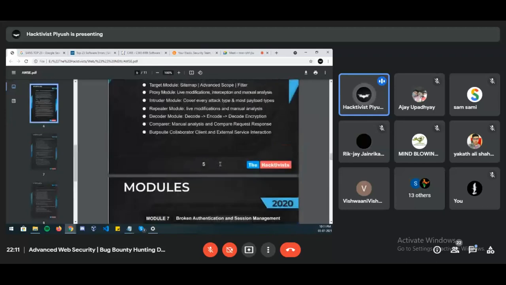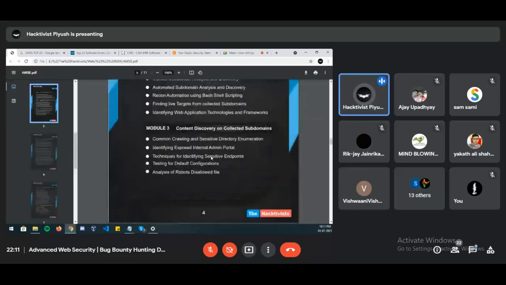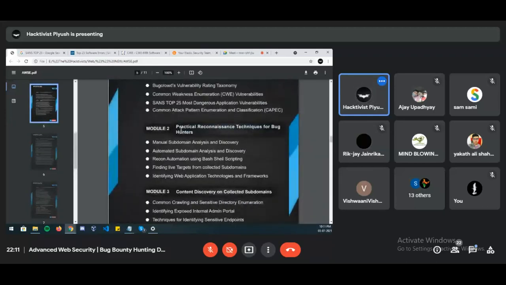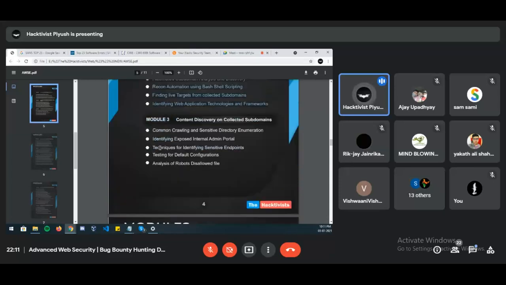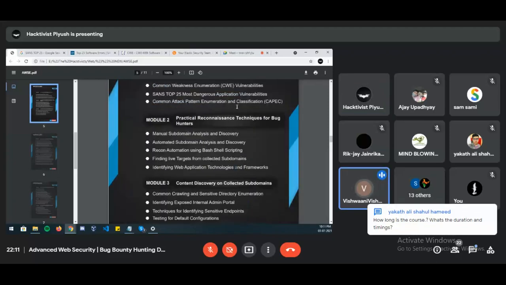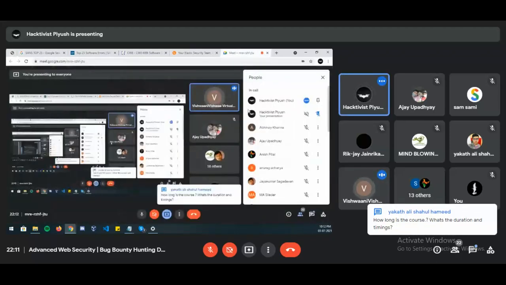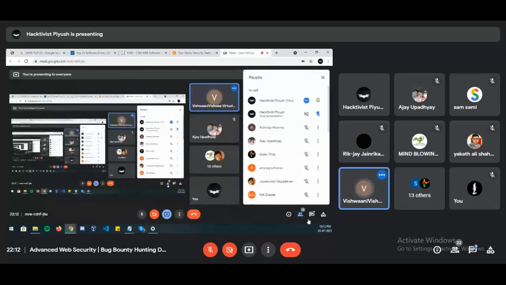So not only module 2; module 2 is just the information gathering part. It is just the starting. Just because it is written bug hunters, it doesn't mean that only this topic is related to bug bounty hunting. That's what I was trying to say. Most of the things. I hope now you have got the point. Yeah, I understand. So the conclusion is, 75% is bug bounty.